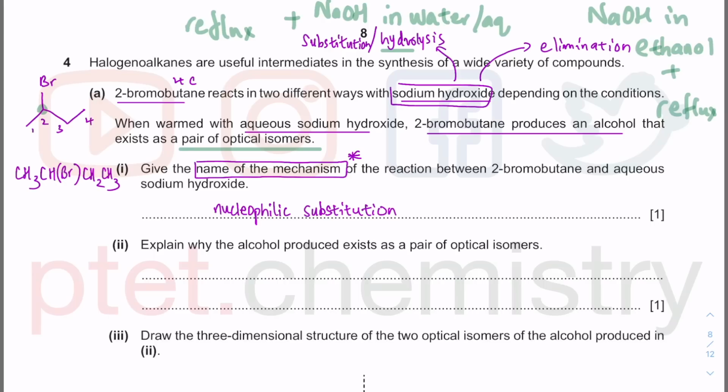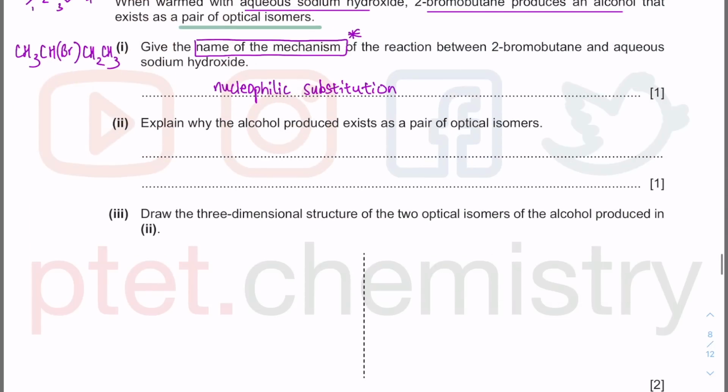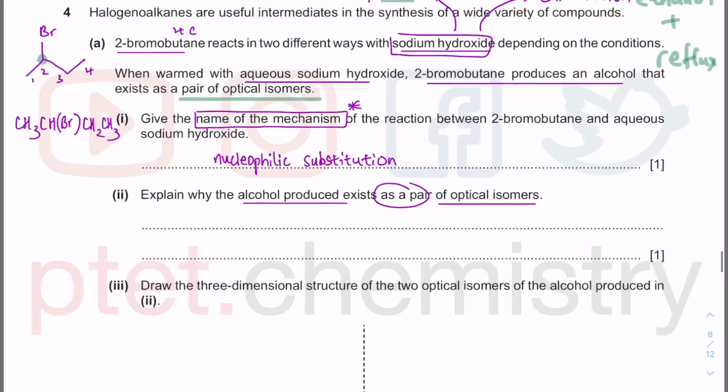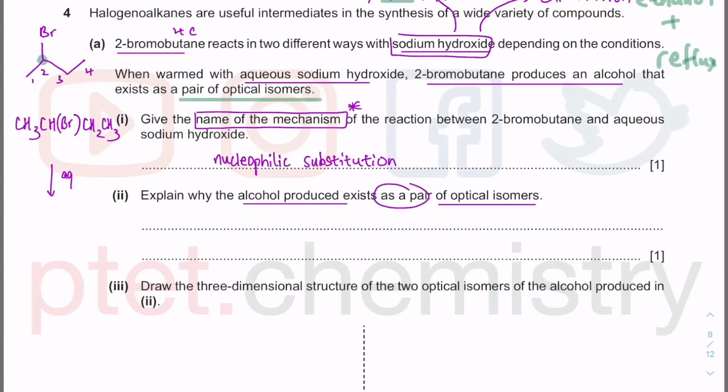So it depends on experimental data, and you will find more of these kinds of questions in A2 rate of reaction. Now explain why the alcohol produced exists as a pair of optical isomers. Well, you replace the Br with hydroxide, and you have to do this with aqueous NaOH, NaOH in water, and reflux, and you get the OH like that. I haven't balanced my equation, but if you have NaOH, then you kick out NaBr. The idea there really is the Br gets replaced and substituted with the OH, and you get an alcohol there.